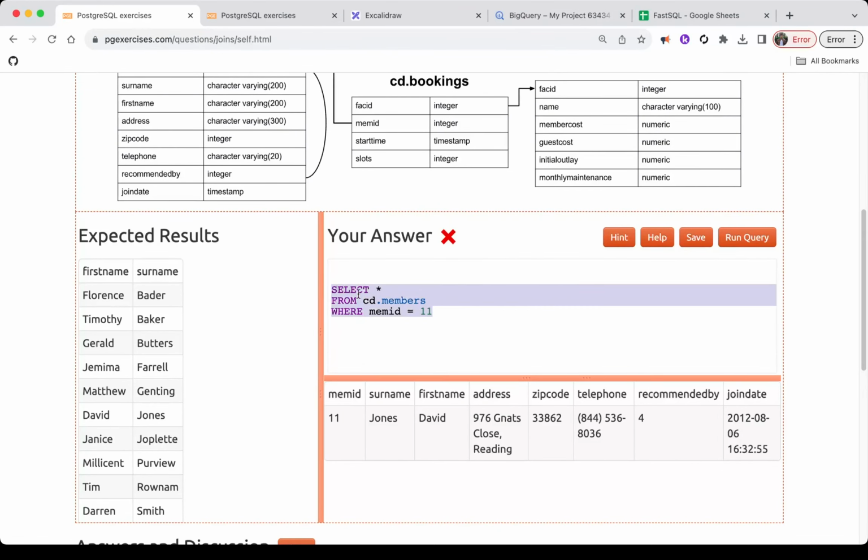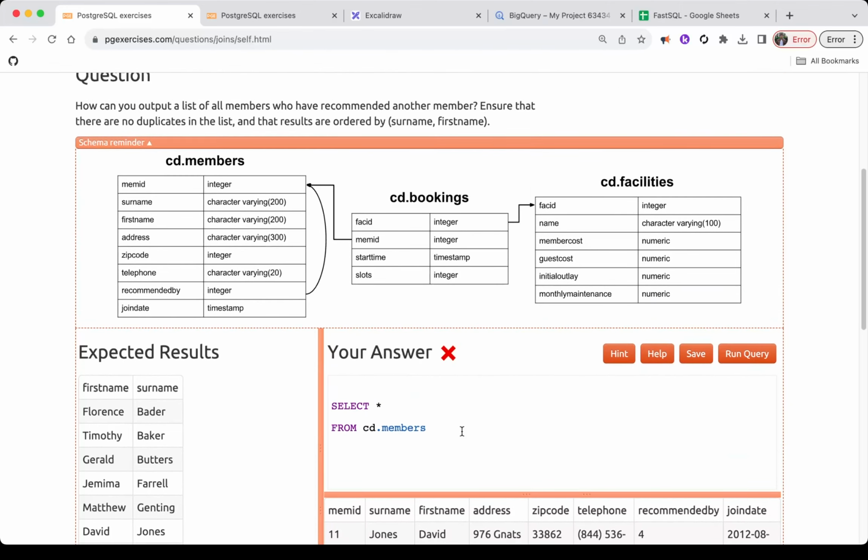So what I will have to do is to take the members table and join it to itself. And the first time I take the table, I'm looking at the members, quite simply. But the second time I take the members table, I'm looking at data about the recommenders of the members. So I will call this second instance recs. So both of these, they come from the same table, but they're now two separate instances.